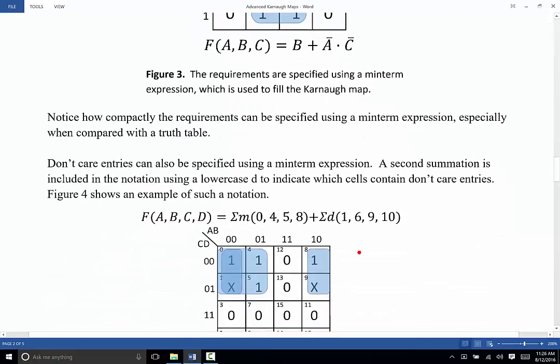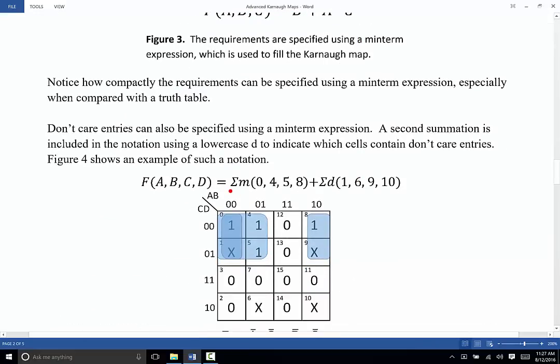If you have a don't care entry, you just have a second term. So you say the sum of Minterms 0, 4, 5, and 8, that specifies what cells contain a 1, plus the sum of don't cares 1, 6, 9, and 10. So cells 0, 4, 5, and 8 have to contain 1s, and cells 1, 6, 9, and 10 contain don't cares.